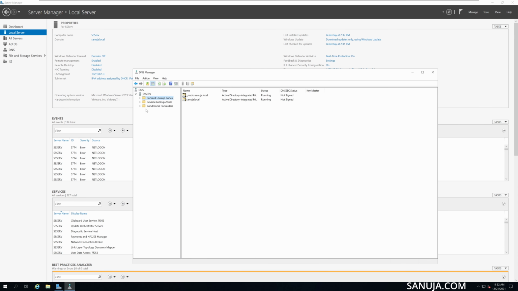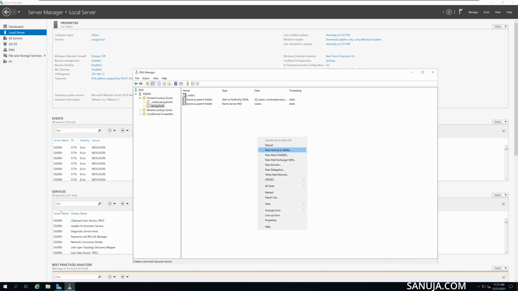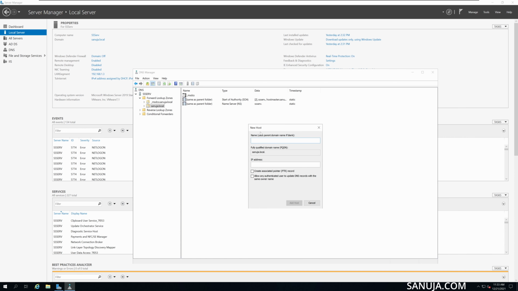On the left hand pane, expand forward lookup zones, and you should see your domain name. In my case, it's sanuja.local. Click on that domain, and on the right hand pane, in a blank space, right click, select New Host, A or Quad A record, and it will give you this new host window.